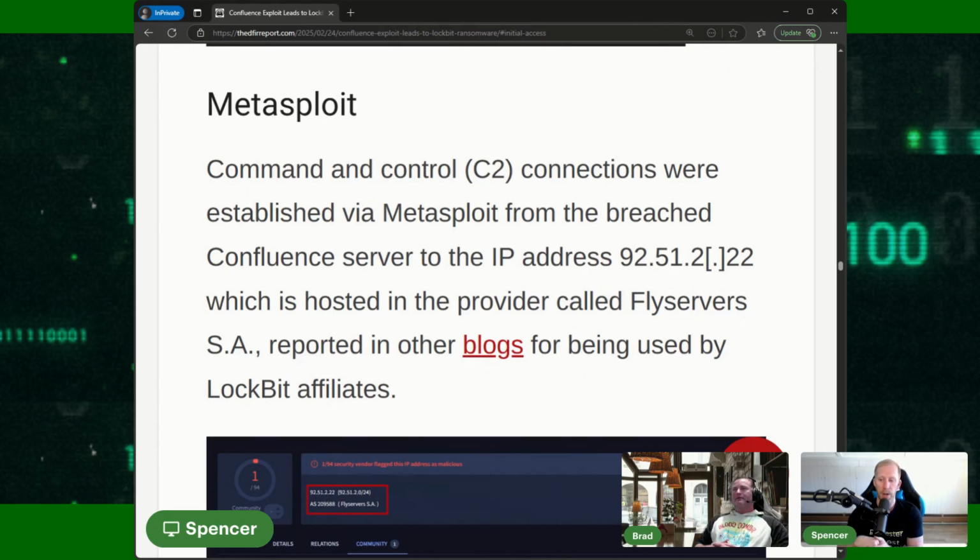A nation state might drop some custom built command and control malware and be very sophisticated. Lockbit's going to use Meterpreter and Metasploit and off the shelf, open source C2 frameworks, and they're going to use AnyDesk and stuff like that.